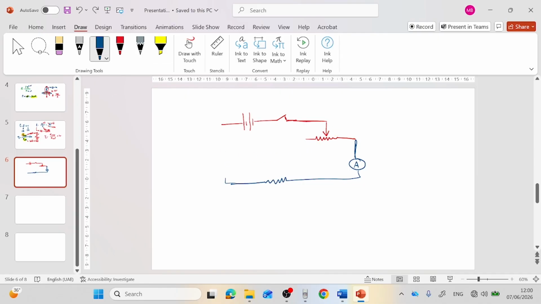Then you can close the electric circuit. How can you measure the potential difference between the two terminals of this fixed resistance? You connect another device, which is called a voltmeter, but this one is connected in parallel. But this one is connected in series. This one is connected in series to measure the current intensity. This one is connected in parallel to measure the voltage.